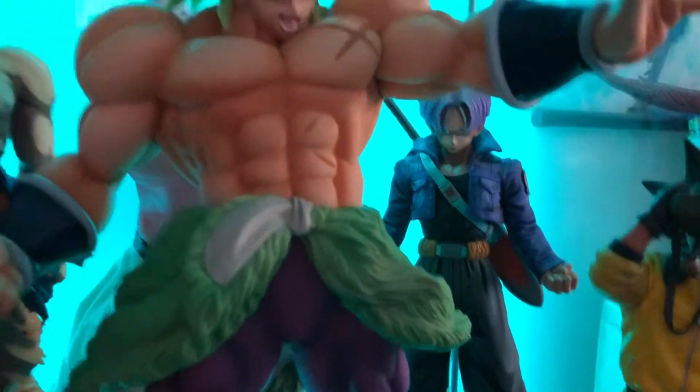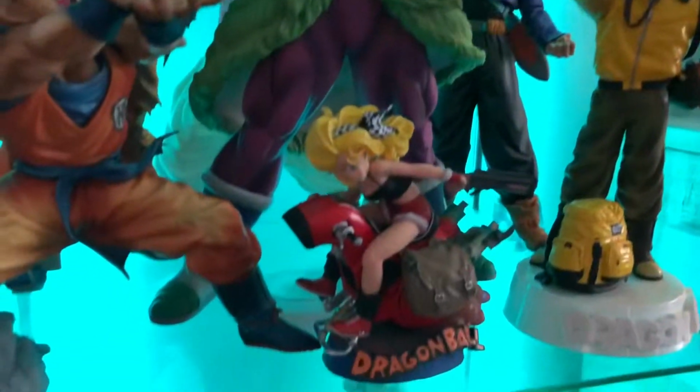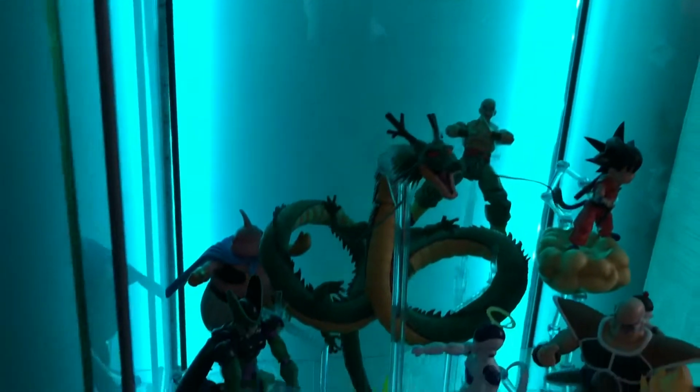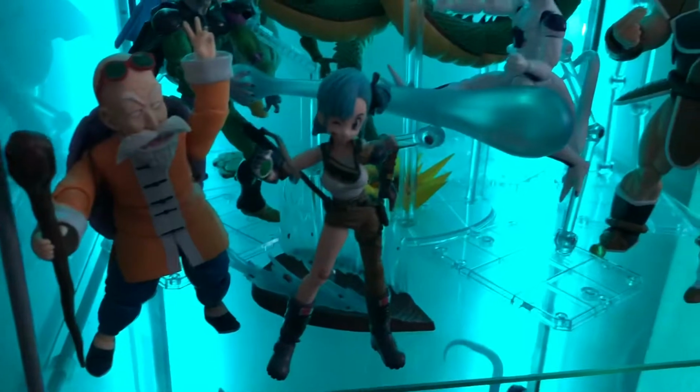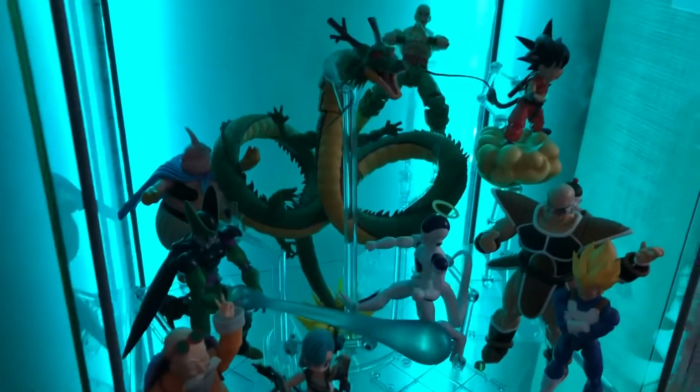I got Kid Buu in the back, Trunks over here, you know, Goku, Vegeta, everybody's there. And then over here, for the S.H. Figuarts, a new one that came out, I have right here, Bulma. That came out pretty sick. Satan and a whole bunch of other ones came out, but the budget is not there to get them.